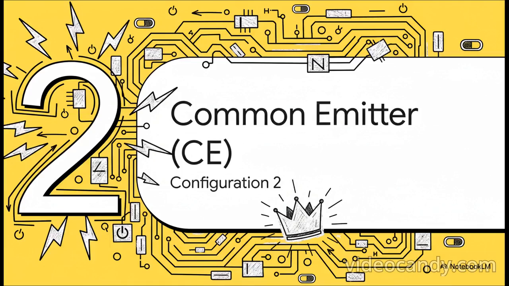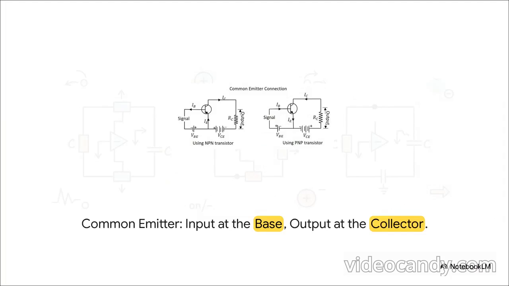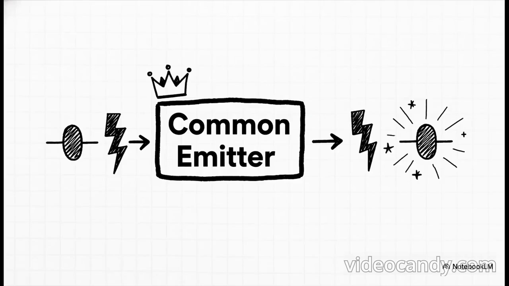All right, let's move on to personality number 2, the common emitter configuration. Now this is the superstar. I mean, this is hands down the most popular, most widely used configuration in all of electronics. So in this circuit, the roles have kind of shifted. The input signal now goes into the base. The output still comes from the collector, but this time the emitter is our common terminal, connecting both the input and the output. And what happens is, a teeny tiny current going into the base can control a much larger current flowing from the collector to the emitter.